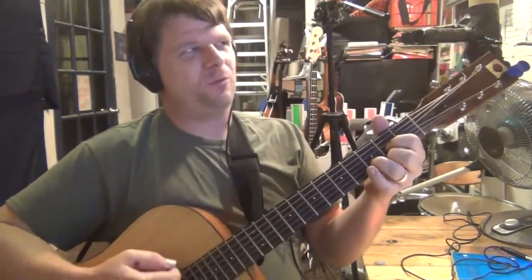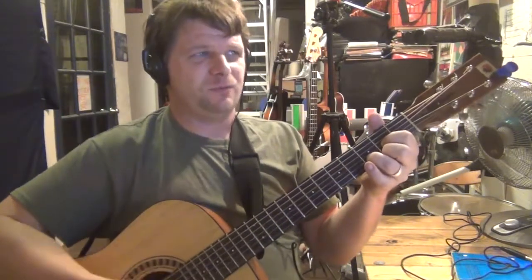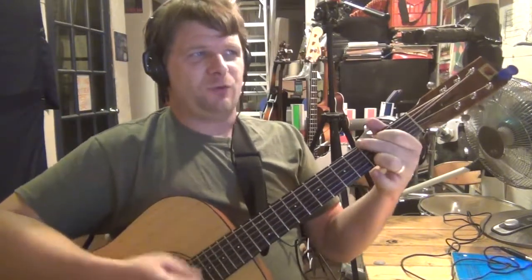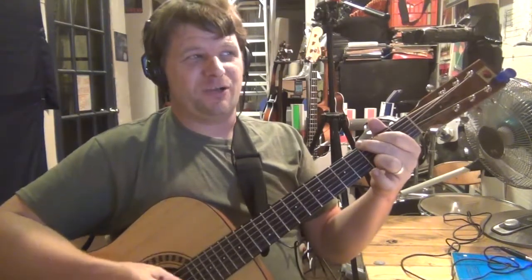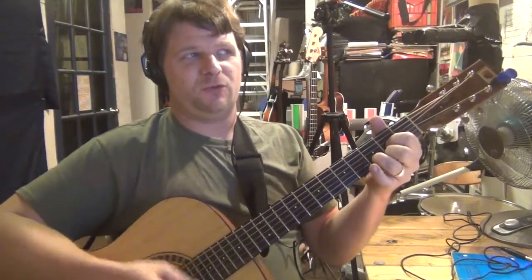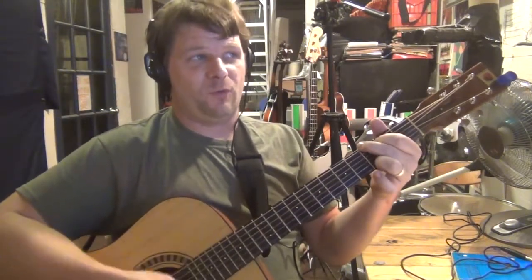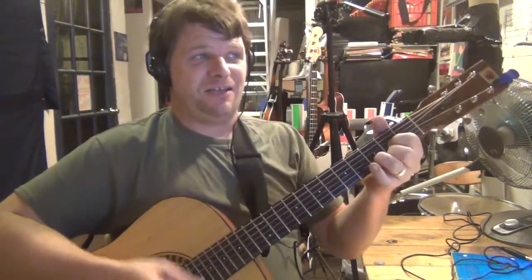You can almost do kind of 1, 2, 3, 4, 4 on the ones in the boxes, if you're doing down strums. What would sound a little bit better is to do 3 plus 5 on the ones in the first box, right? D, 2, 3, G, 1, 2, 3, 4, 5, and then outside the box things are 8.